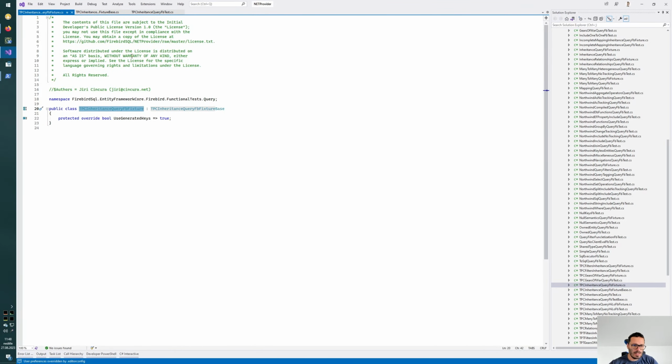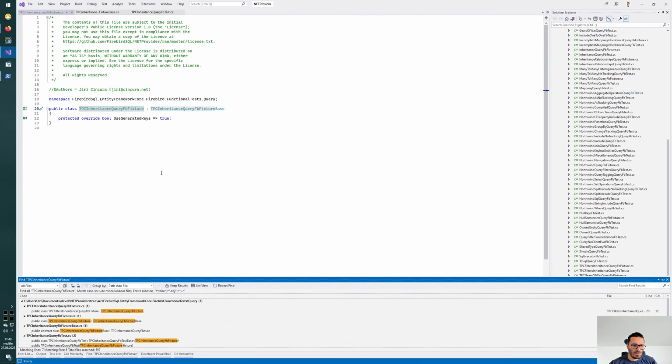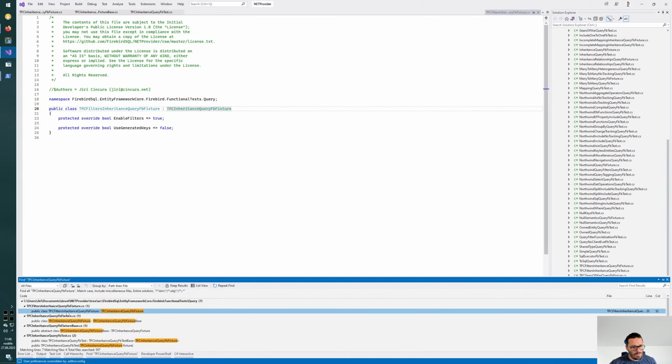Is this being used only in... It's used in filters, which is weird because it says use generated false. Well, whatever.